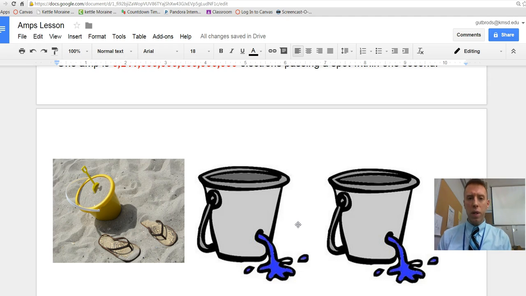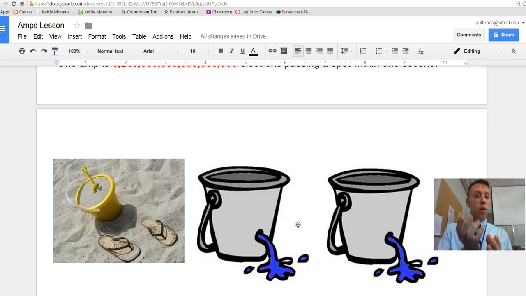What current would be is, let's say we have a stopwatch, and as soon as that sand comes pouring out, we click start, and then a second later, stop. We're watching that sand come out, and let's say we collected how much came out in 1 second, and then we count those particles. Remember, those particles would be representing the electrons in an electric circuit. So then we would count those particles, and that would be the current.